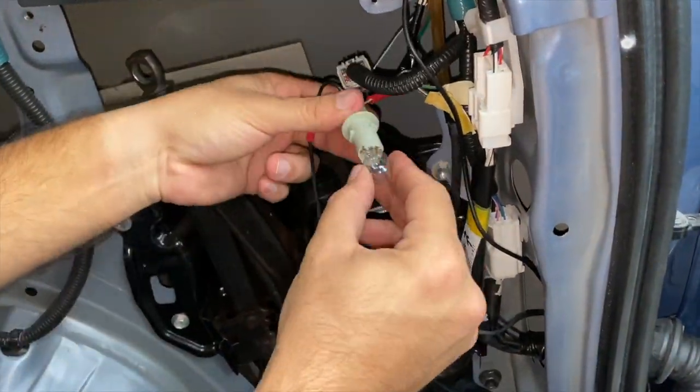Alright guys, with this step done, we just finished tapping into the reverse light connection. So let's keep working with the cable after we put everything back over here.